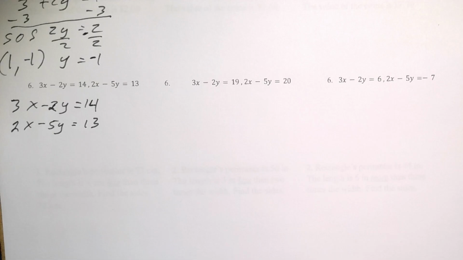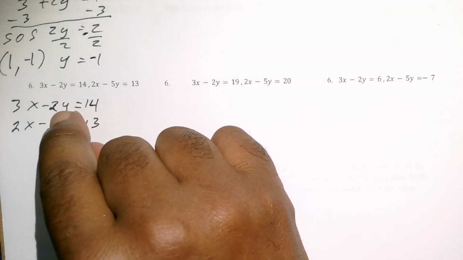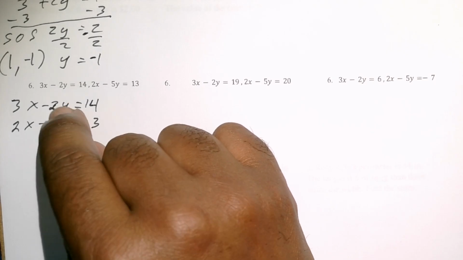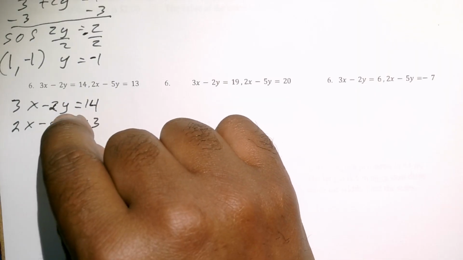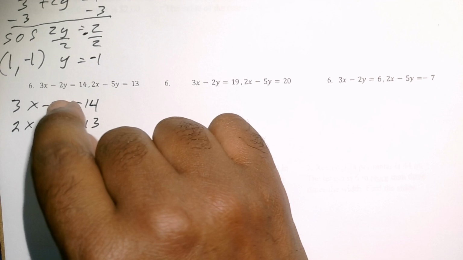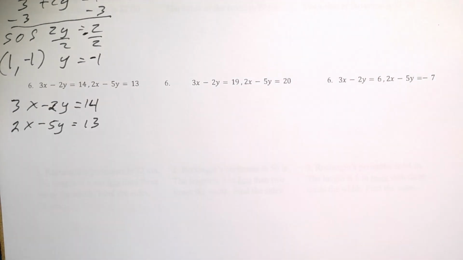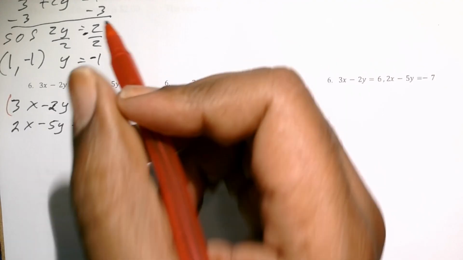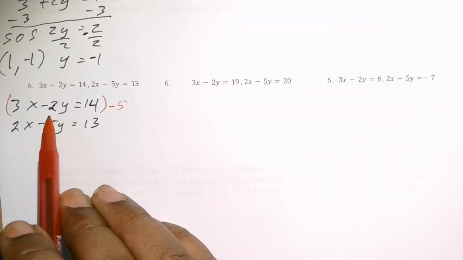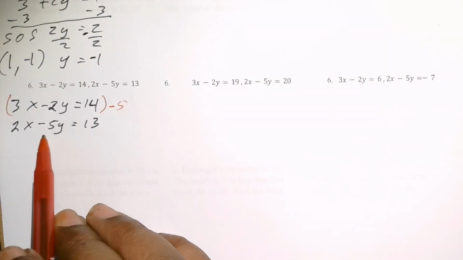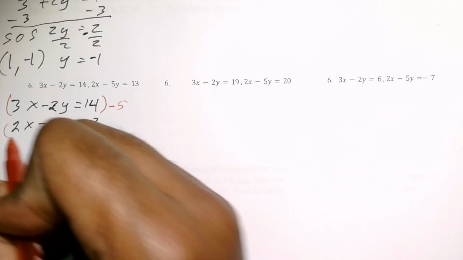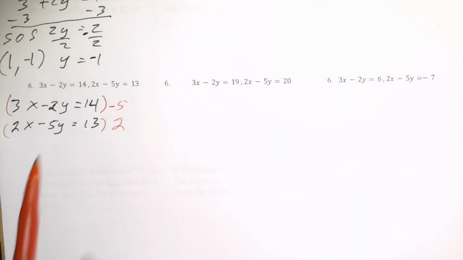So let's do this. I have a 2 and a 5 here. So if both of those were multiples, let's see, the common multiple would be 10. And maybe if the top one was a positive, that would work out very well. So what I'm going to do is turn that into a 10 and a positive. The way that I'm going to do that is multiply by negative 5. This negative 5 will give me a positive 10y. And here I want that to be a negative 10y. So I'm going to multiply that by just a 2, and that'll keep it negative 10.